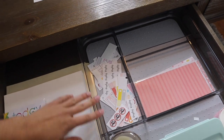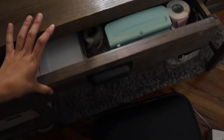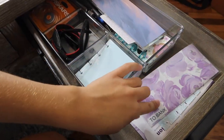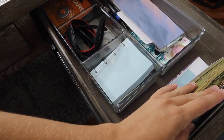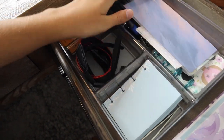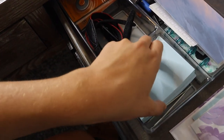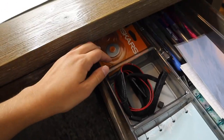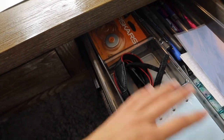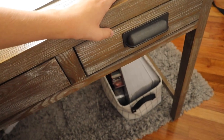And then I got this insert, I think, just from Home Goods, so I can't link that below. In this drawer here, I have this envelope, my back to bank envelope, that one I need to slip money in quickly to put back in the bank, it goes in here. And then I just have some random supplies, all these pens I need to get rid of that I don't use, and then just some paper and some extra blades for my paper cutter that I use, and a camera strap. So this drawer is kind of almost useless, but that's what I have in there.